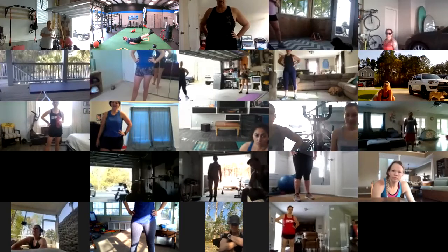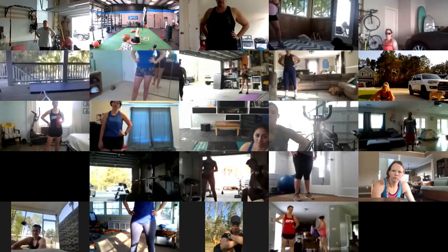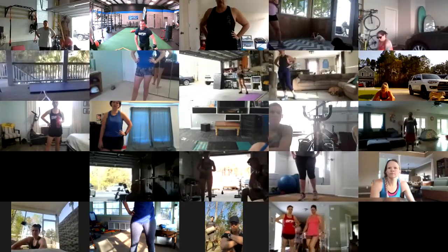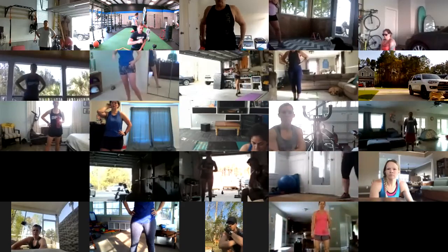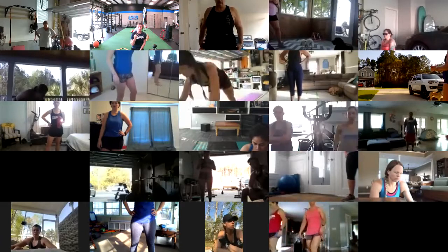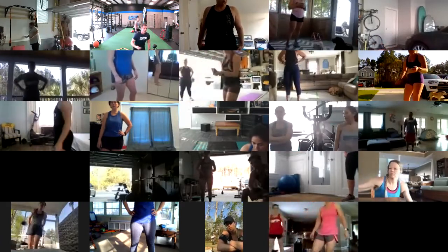Then we're going to drop to your back, hands underneath your butt, and we're doing those hip lifts — legs go down, come up, and reach for the sky. If you can keep that head up and shoulder blades up, we'll get those upper abs fired up as well. We're going to go through that three times — it's 24 minutes with very minimal rest, so get ready to rock.